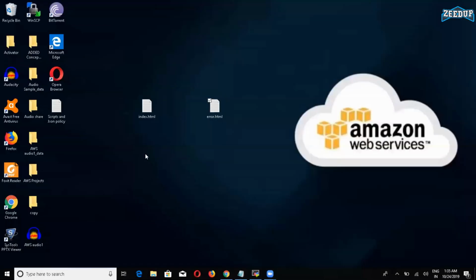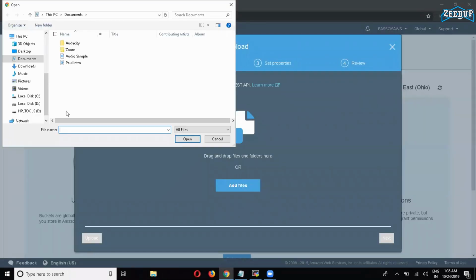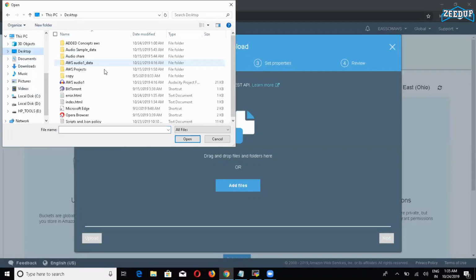So I'm going to have some content like: Oops, you are not allowed to access the AWS bucket resources. Right, so I'm going to save that. Okay, so I'm going to upload these two files to my S3 bucket.